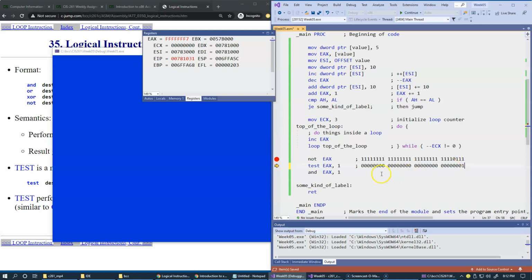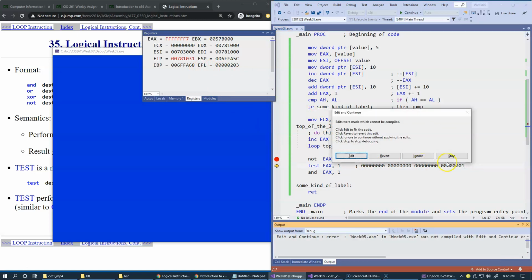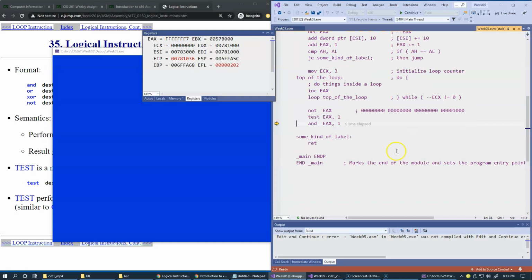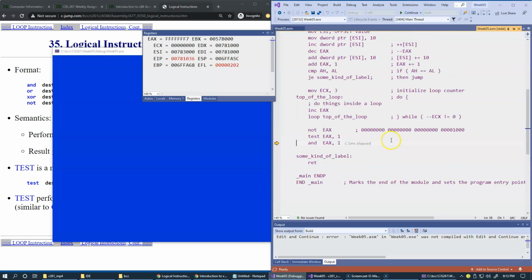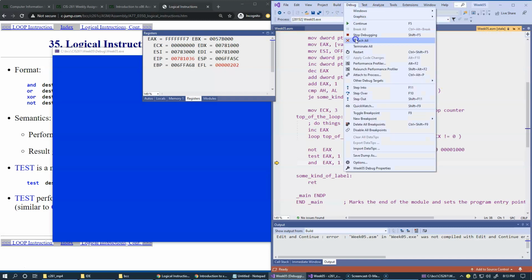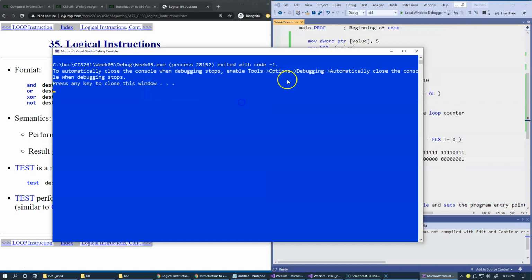However, when we execute test, notice what's going to happen to flags. I'm doing this test, and I will say ignore and do it. So it kind of updated this code, so I'll just redo it one more time. Debug, stop debugging.